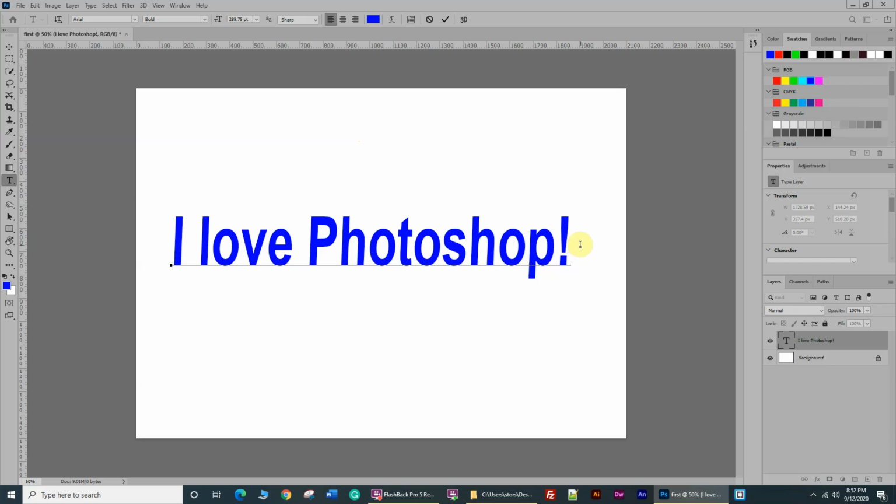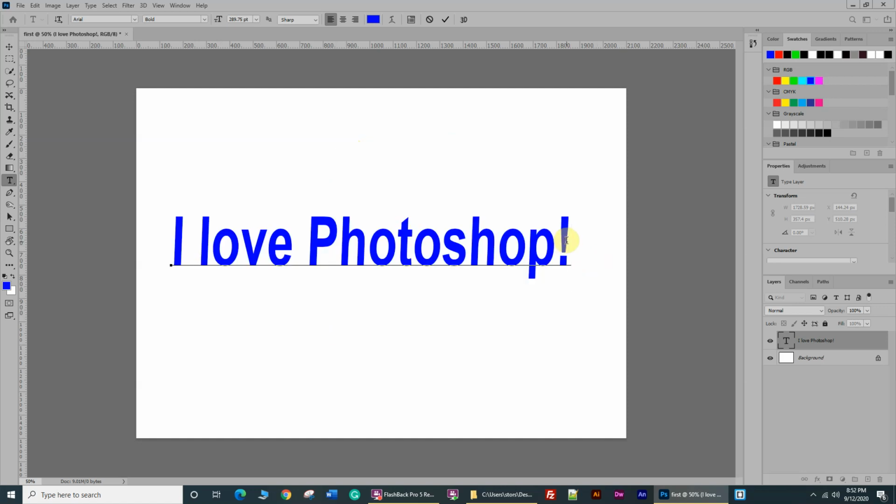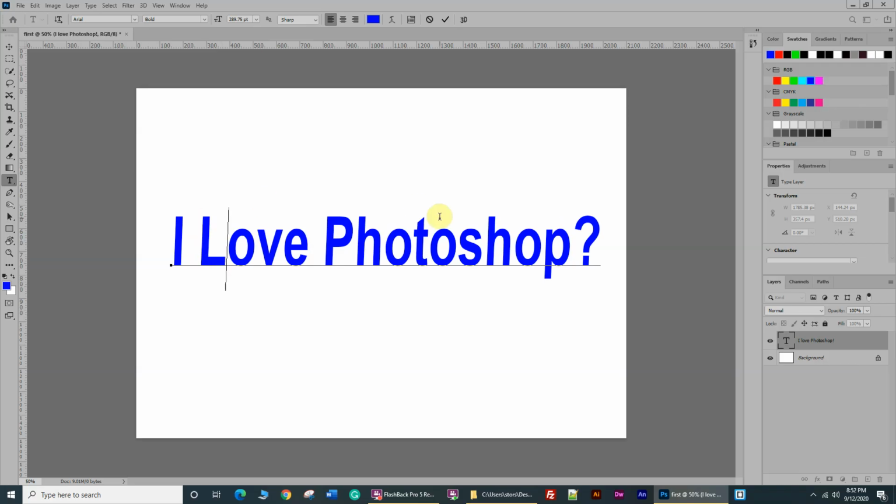And then I'm going to click outside of it. Actually, I got to click inside of it now. I used to be able to click outside. There we go. Now I've got that insertion point, so if I wanted to, I can change this. So in other words, if I wanted to change the exclamation mark to a question mark, I could do that. Or if I wanted this L to be a capital, I could hit right there. I better put that back down to an exclamation mark. There we go.